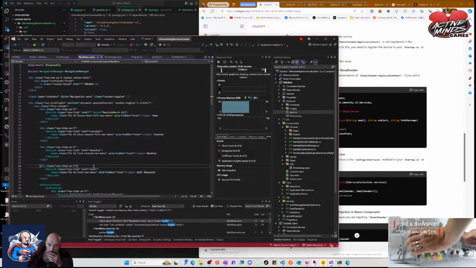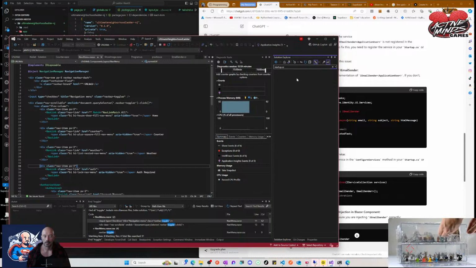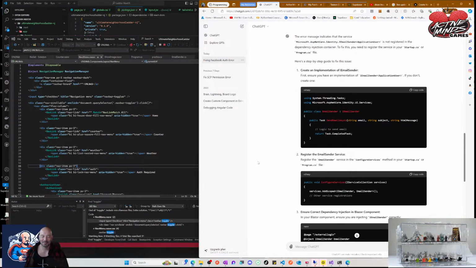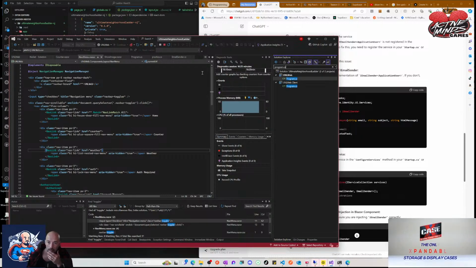There is no startup.cs. This doesn't have a startup.cs, so it has to be the program.cs. And I don't understand why this would even be a thing, because this is not my code. It should be my code. I should have built this from scratch, but I'm not building it from scratch just because I don't really know. I'm learning how this works. So the only thing that could be is program.cs, which there are two of them. I'm pretty sure it's this one that we're talking about, though.